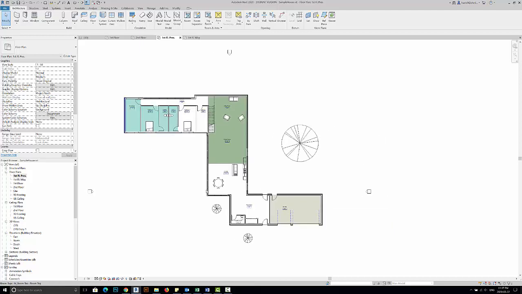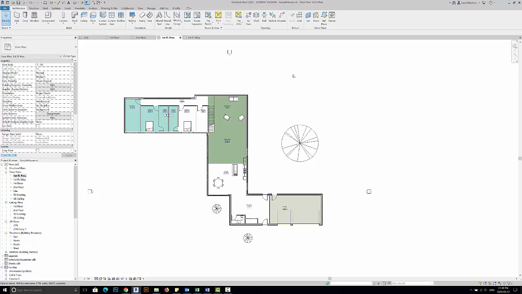And this way you can create a much more understated, controlled, and a lot more useful graphic. Instead of having every room being its own different color, this way it's divided up into sort of zones or spaces. And you can see the private spaces are all grouped together, the public spaces are all grouped together, and just a lot more useful visual than just seeing every different room has a different color, because most people, when they're looking at the plans, can see the walls and know that there are all these different rooms. So having them grouped together by departments, a lot more powerful, a lot more useful.